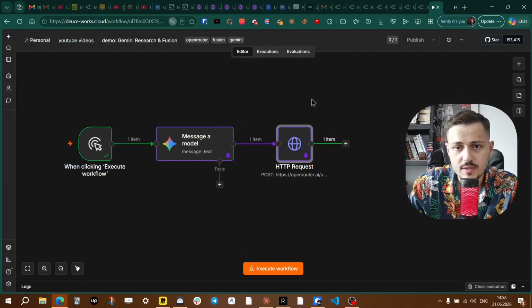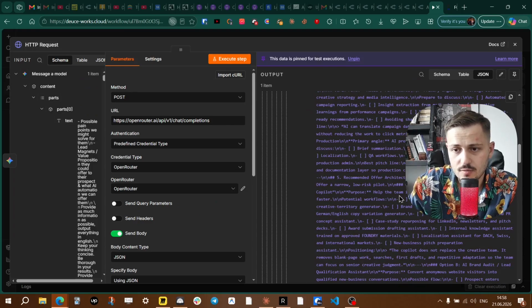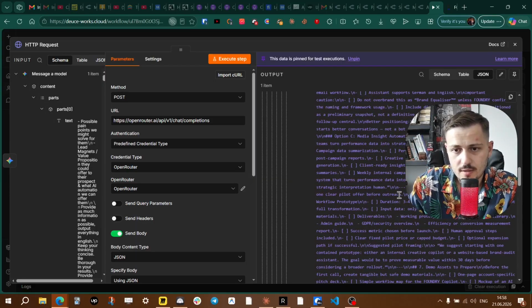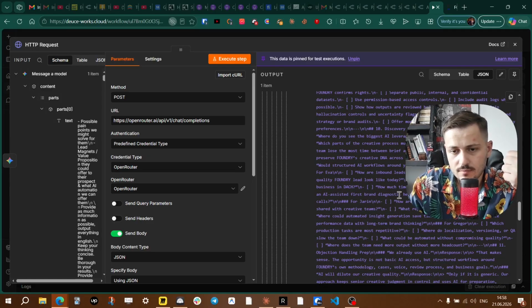And then after some time, I got a response with a comprehensive checklist to prepare for this fake sales call I wanted to organize. And these results came from OpenAI, Claude, and Gemini, from 3 models basically running the independent research. So something which is much better than Perplexity API, but obviously much more expensive in this case because I took the latest models. You don't need to do this really.